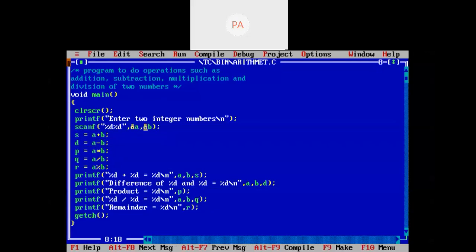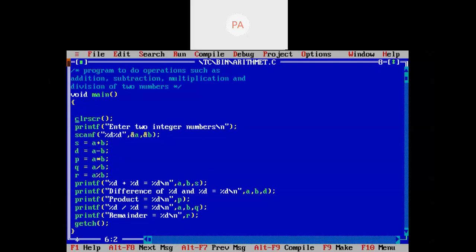In the case of C language, we cannot declare in this way. As I said, only in C++ and Java it is allowed. You cannot declare where it is used. We have to declare in the first part only, that is before the clrscr function. int a, b, s, d, p, q, r.